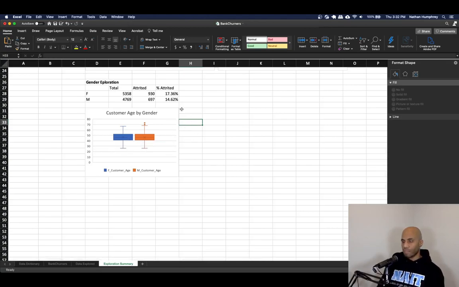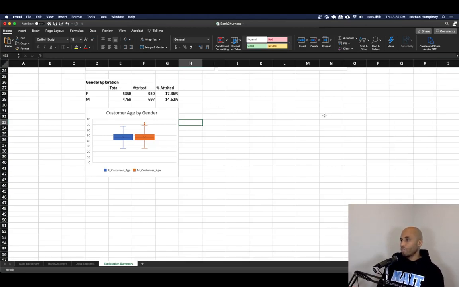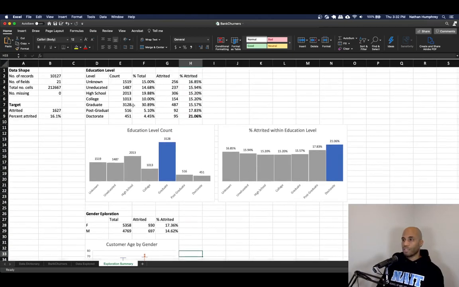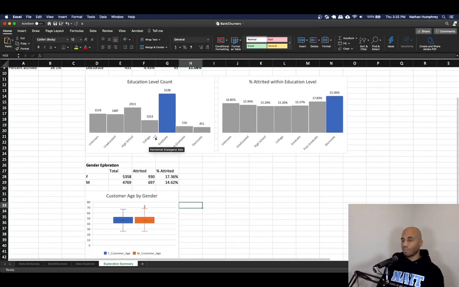Okay, at this point, if we wanted to break it down a bit further, because we know within, for example, genders, there are education levels, there are also income levels. We could continue in this way, but this can become quite tedious. So one thing we might want to do at this time is create a pivot table. Pivot tables and pivot charts are other good ways to quickly get visualizations and pull out data like this. You can build all this stuff up manually, but it takes time.